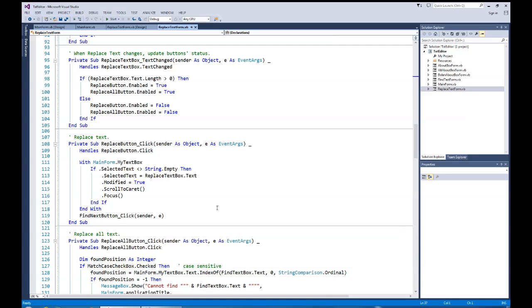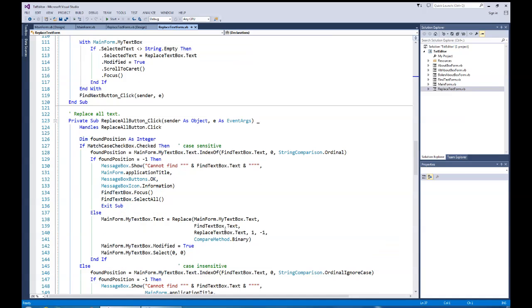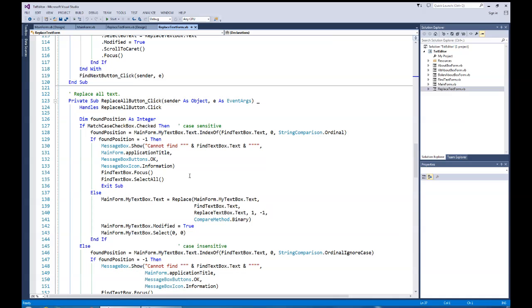Now, a situation is I choose also not just to replace the selected text that I've found, but I want to replace all occurrences of text that I'm looking for and want to replace it. So what I'm doing is coming into the Replace All button click event with this. And what I'm going to look at first of all is, do I in fact have the text at all?